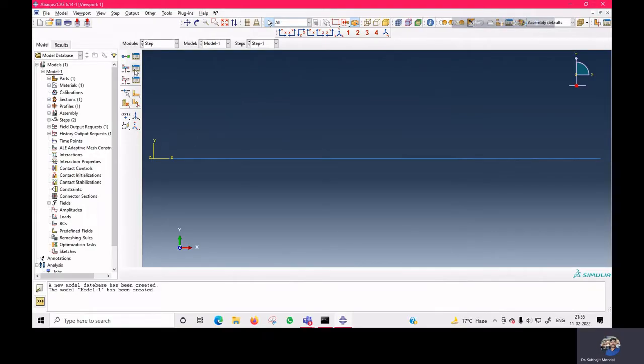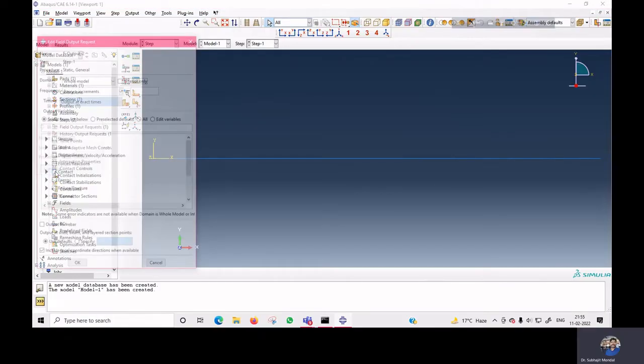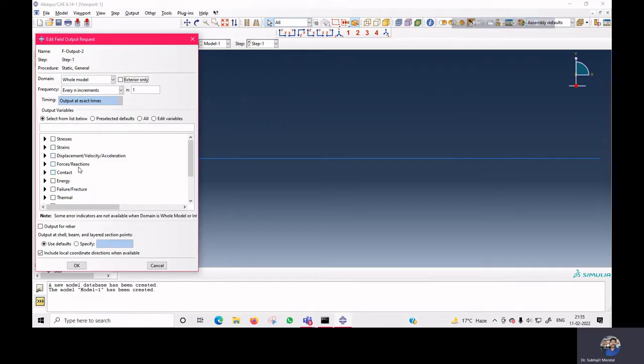Here we have two other options. One is the field output. You can ask Abaqus to give some field output. In the field output we have a lot of options: stress, strain, displacement, force, all the things. You can ask Abaqus to give some specific output which is required for an analysis.